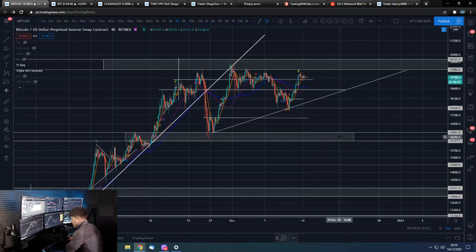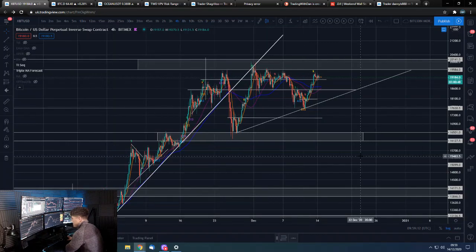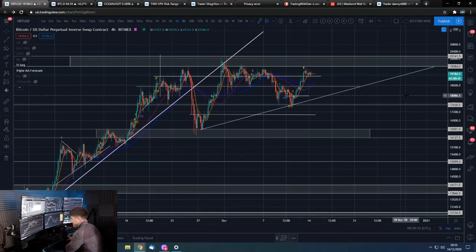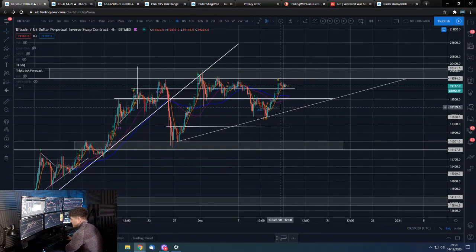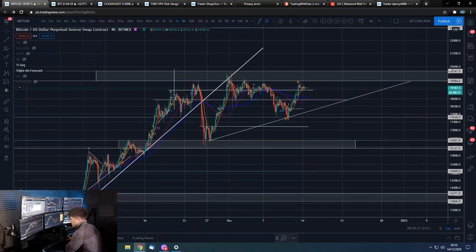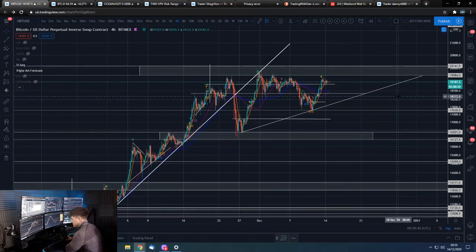Things still only start to look bad for me, bad in my view, if we take out 16,500 and start to trade in this zone. Things would look particularly bad in that case. But anyway, we are a long way from that. Didn't mean to start off Monday with such negativity, but that's just the downside. Obviously, the upside is just so clear. I pretty much covered it already, didn't I? We take out this short-term level, short-term bullishness, take out these levels, medium-term bullishness. Realistically, take out above this whole level, longer term long trades are triggered. So yeah, very interesting time for Bitcoin.